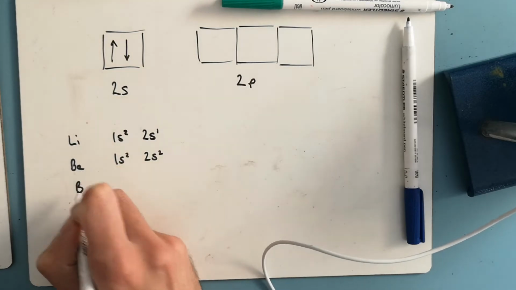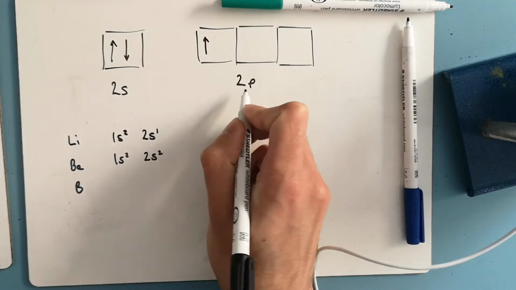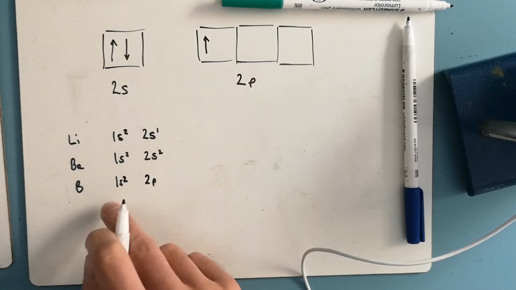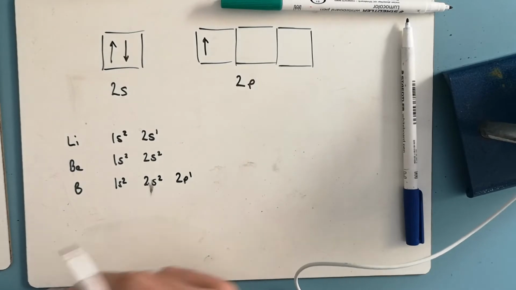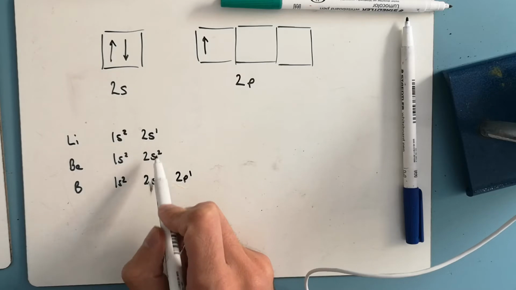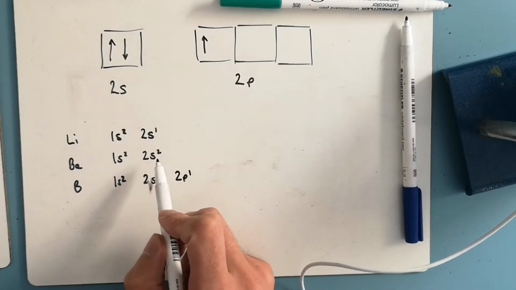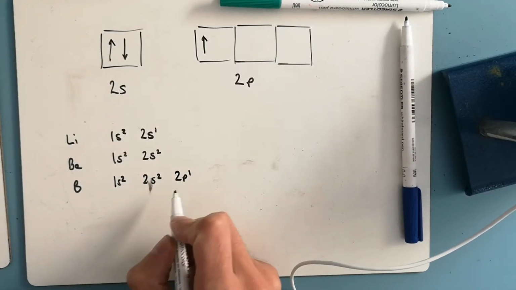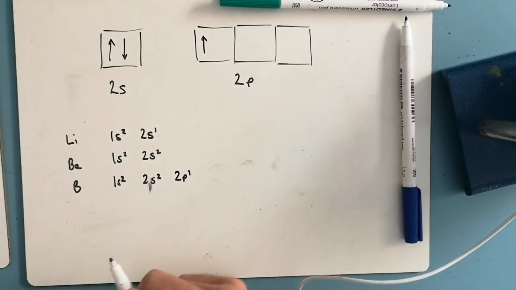Now boron goes into this orbital on the 2p. So that gives me 1s2, 2s2, 2p1. And so there's a sudden change here. We've gone from s block elements, so lithium, beryllium, both final electron in the s subshell. So these are s block elements, and they're in the first two groups on the periodic table. Boron goes across into 2p1, so that's across on the right hand side of the periodic table in the p block.